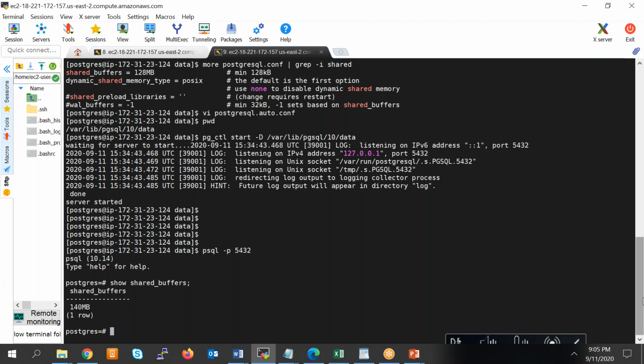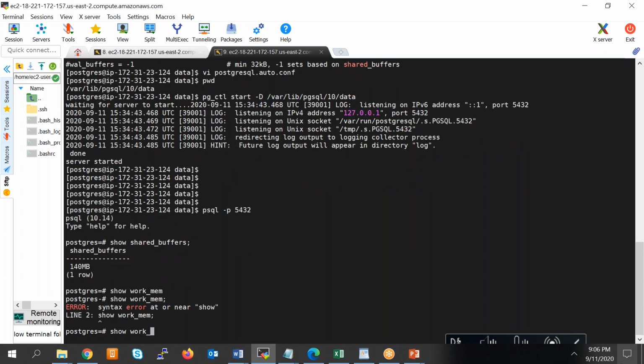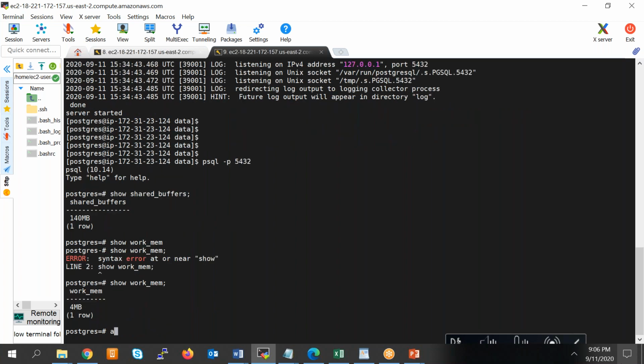Okay, so this is one way to change this. Now for other parameters, just like work memory, show work_mem.